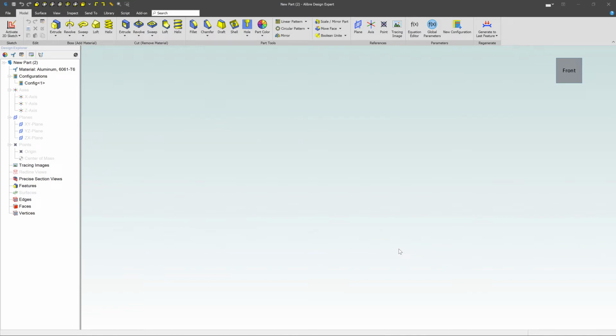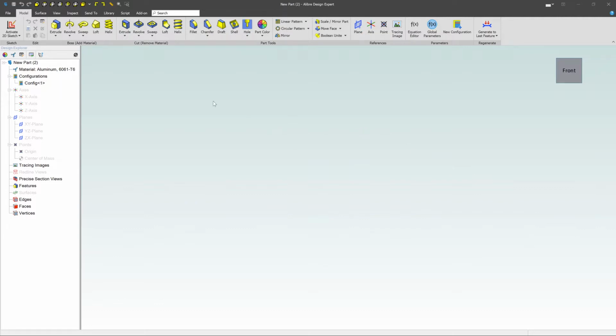In this video, we're going to be covering how to navigate in the 3D workspace. Now you can see here, most of our work is going to be done in the main work area here in the center of the screen. And I'm going to go ahead and draw out a rectangular block so you can see how we can spin that, zoom in on it, and some of the different view options we have.